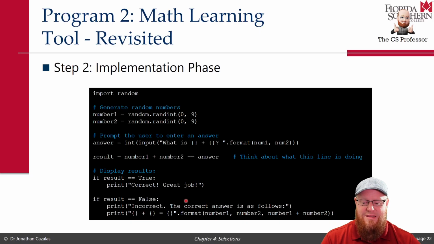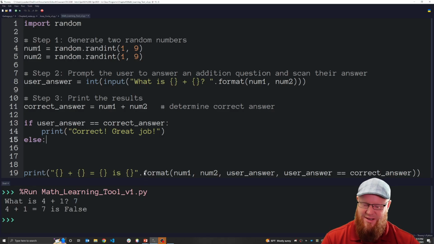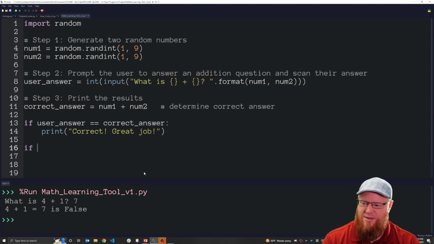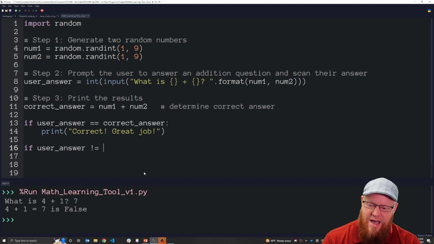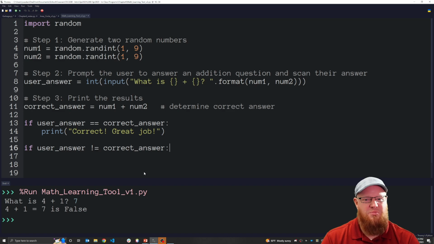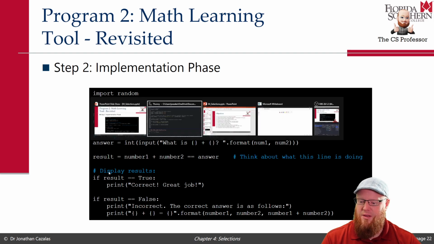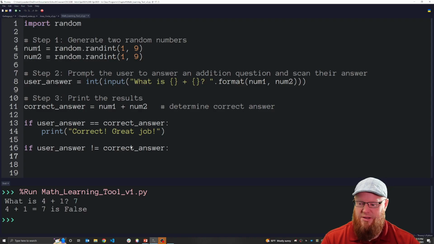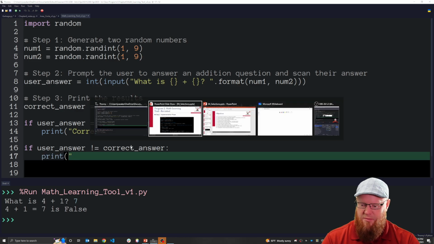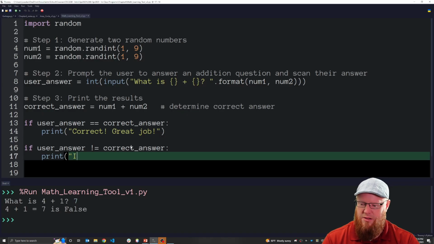Else, if it was not the correct answer, oh, we haven't covered else yet. Else is coming up very soon. We're going to improve this one with version 3. So if the user answer does not equal the correct answer, the purpose is just to practice. You would not use 2 if statements. You really should make this an if-else. We haven't officially covered if-else, so we're going to do it with 2 if statements. So if the result does not equal the correct answer, what am I going to print now? I'm going to print this statement incorrect. The correct answer is as follows. Incorrect. The correct answer is as follows.